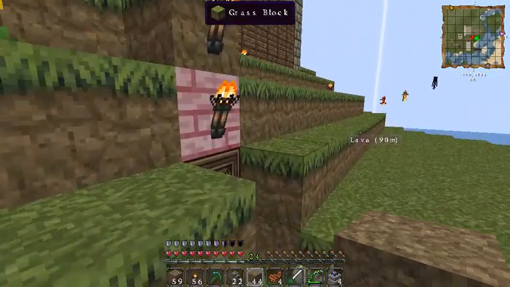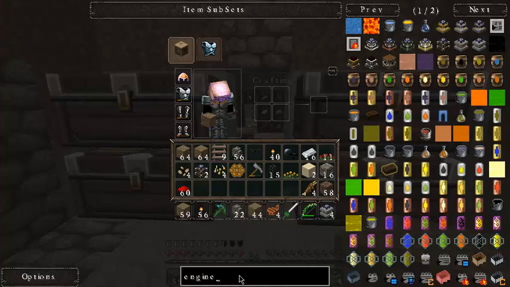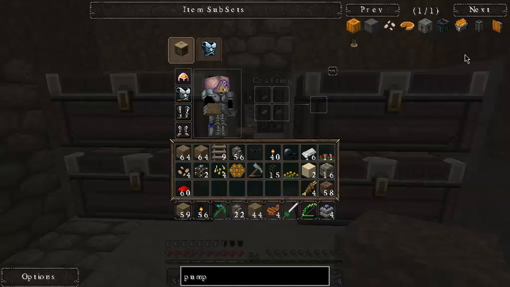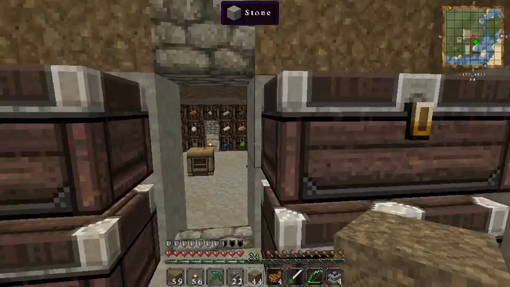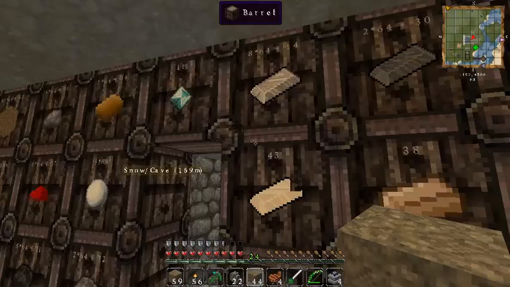Let's see if we can remember how to make a pump. And let's see if we can remember the right pump this time. Pump. I think it's this one. Yep, mining well and a tank. Mining well takes iron gear, bunch of iron. Oh man. So at least we finally have a use for all this iron.